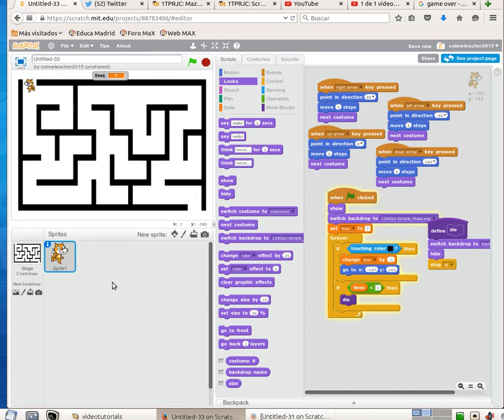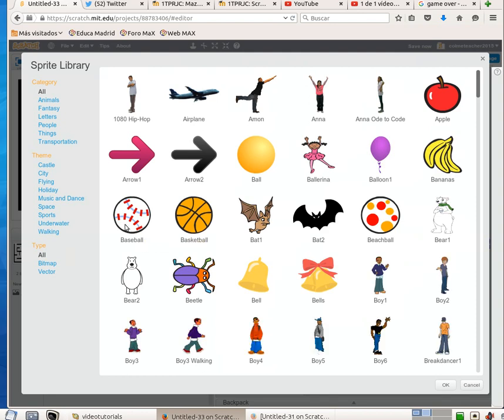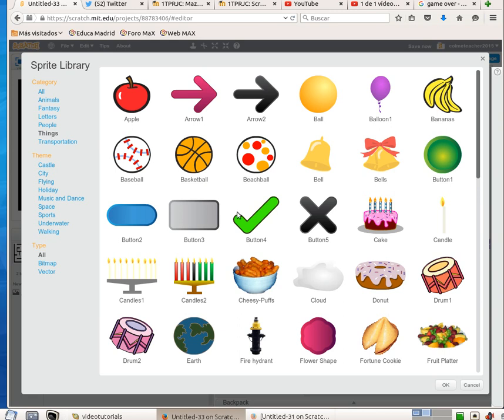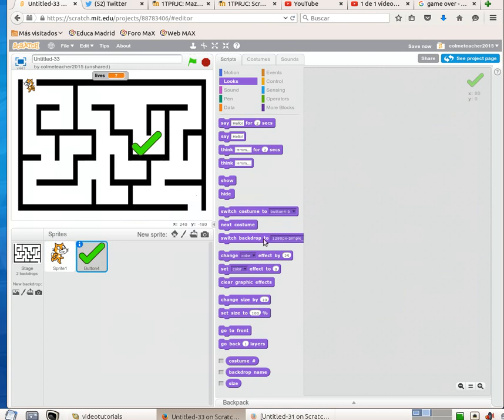So we're going to get some new sprite to mark the end of the maze. Let's choose under things. Could be this, well, this one for instance. Okay, so now we're placing it here.